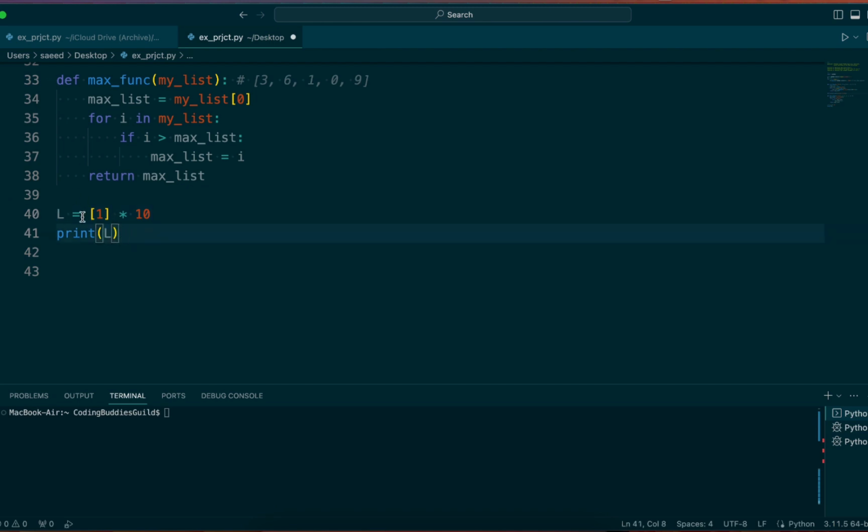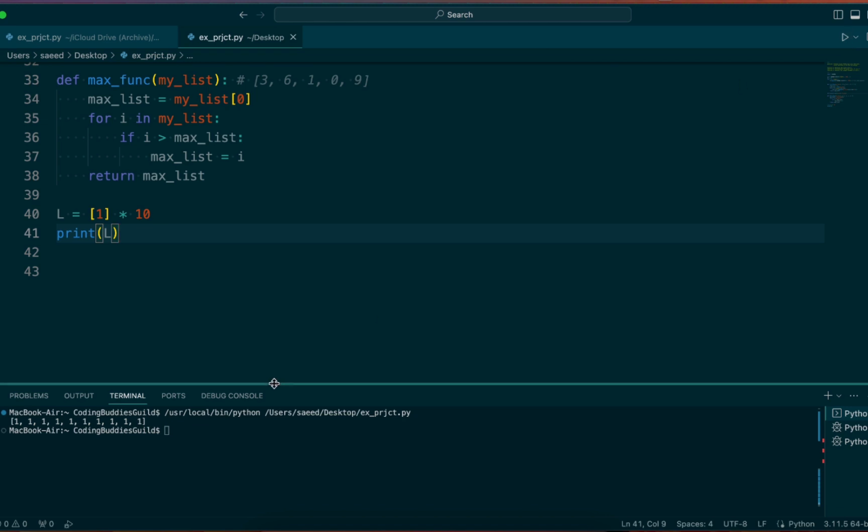So what it does is it says, okay, L is a list of one element, and that element is the integer 1. And when you multiply it by 10, it basically extends it. So now you're going to have 10 ones. Let's see how this works. If I run this, this is what I get. Super easy. That's pretty much all the functions that you need to know for list operations.